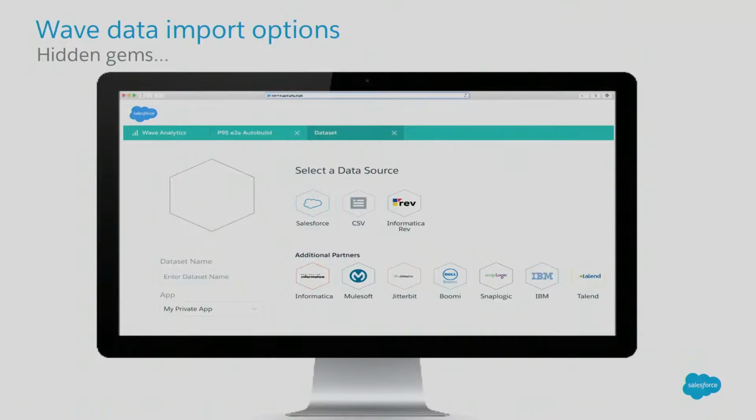The other option is Salesforce itself. So we tend to think that Salesforce is just going to give us access to our accounts, our opportunities, and our customer data that we have in Salesforce. But if we think about it in terms of Salesforce as a platform where we have all the capabilities of Apex to pull content in using the web services layer and then populate our custom objects that way, then we see that there's actually a lot of capability right out of the box in terms of bringing data from external sources into the platform and then populating that into Wave. And we'll look at that with some detail.